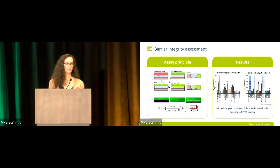So that means that we have great intact barriers. However, when we apply G1, so that's our first blinded compound, we see a dramatic increase in that PAP value, suggesting that we're losing barrier integrity. And even at the higher dose, you notice that you don't even see a bar there. And that's because when you completely lose the barrier function, you're actually unable to calculate that PAP value.